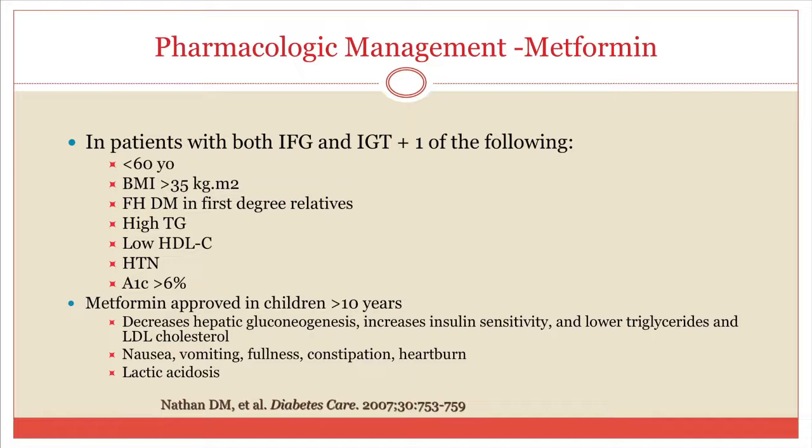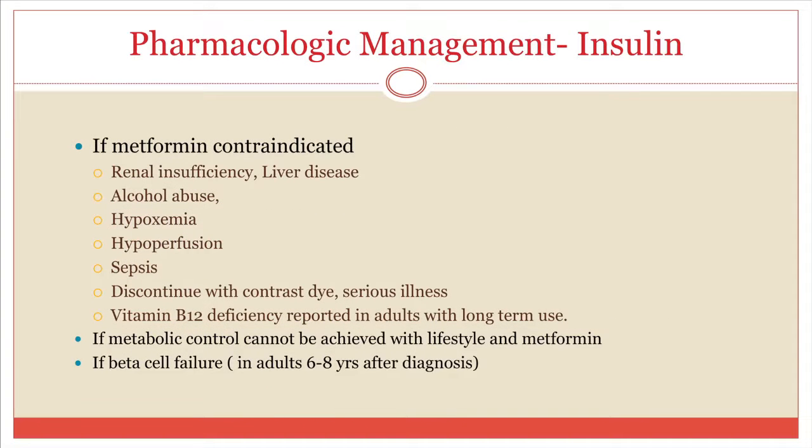So this is just metformin in patients with, this is adults, but we are not currently treating children with prediabetes or impaired glucose tolerance with metformin, and I'd be interested if any of you are. The data isn't that good to say that it's better than lifestyle right now. We are treating them once they get to be diabetic. So we have a lot of emotional need to do things for these pre-diabetics, but we're trying to follow the data. If metformin is contraindicated, or if you failed metformin, you consider insulin.